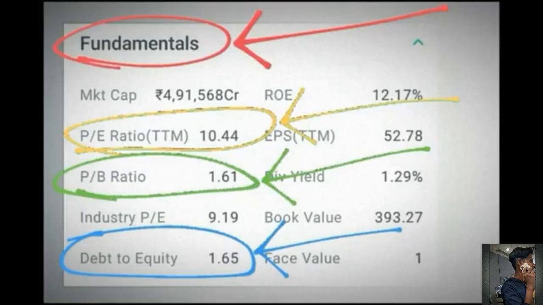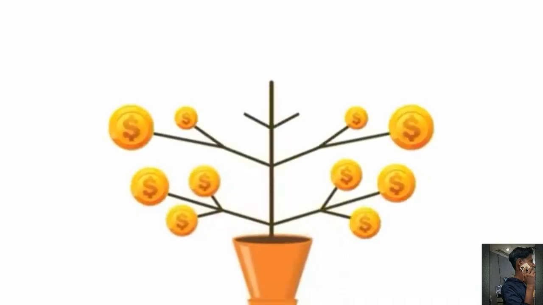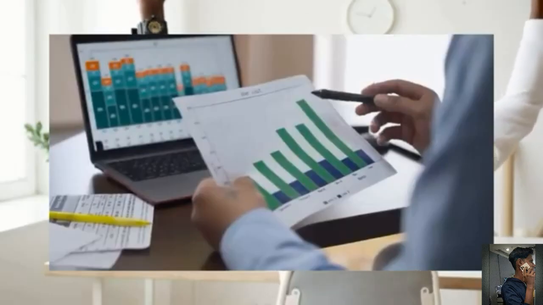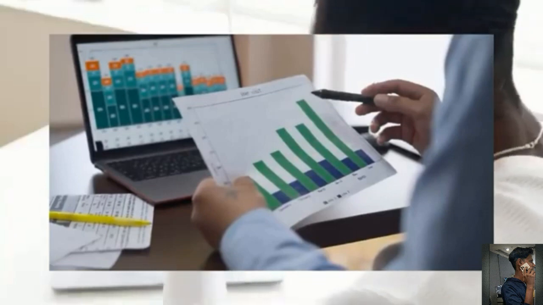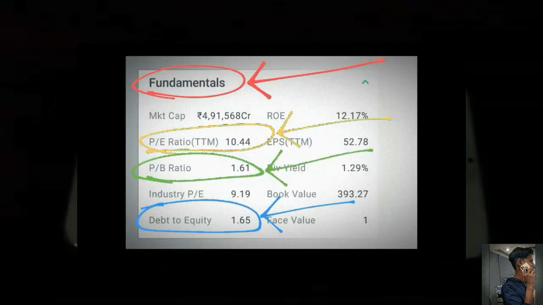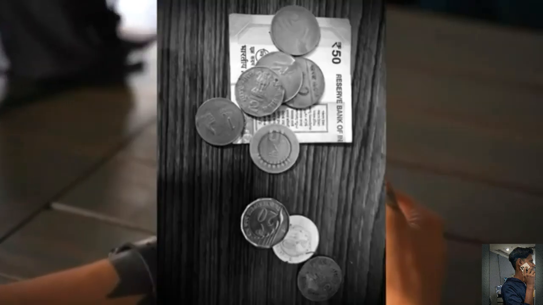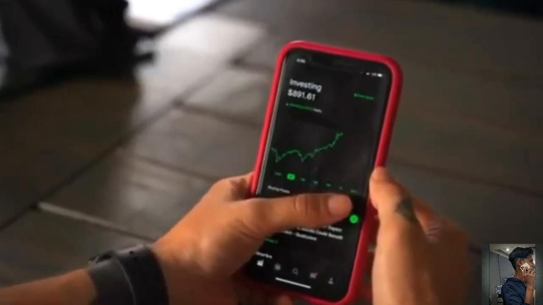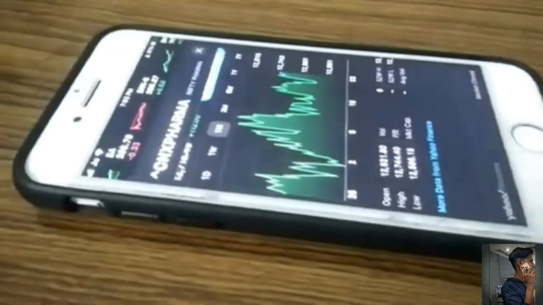So if you want to filter the best stock, then first of all check its fundamentals, and you have to look at PE ratio, PB ratio and debt to equity. So here you have to understand simple things. I will not confuse you by saying ratios. Here you just have to understand the basic things. So some things are highly important to check. If the PE ratio of a company is showing 5 or 10 in fundamental analysis, it simply means that you are giving 10 rupees to the company to earn 1 rupee if its PE ratio is 10. And if the company's PE ratio is 5, then you are paying rupees 5 to earn 1 rupee.